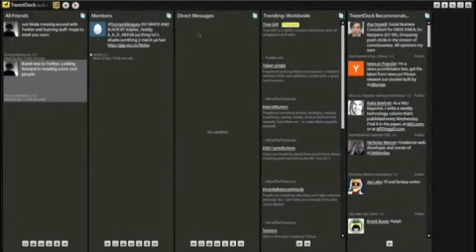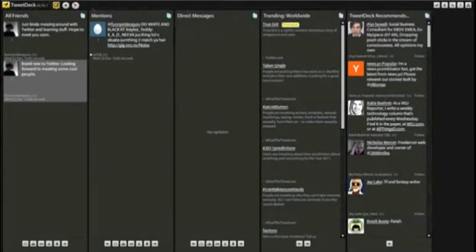And then if people send direct messages to you, these are private. Direct messages in Twitter are when one Twitter user sends you a message that is not public. It's only seen by you. And you have to be following each other in order to send and receive direct messages. If the person that you're trying to direct message is not following you, then you cannot direct message them. And then TweetDeck will also give you some trending columns here and recommended.